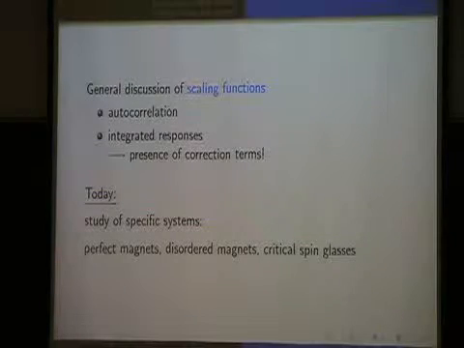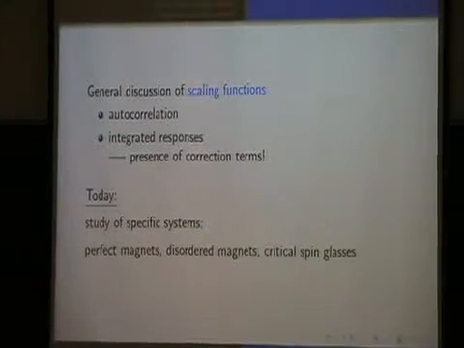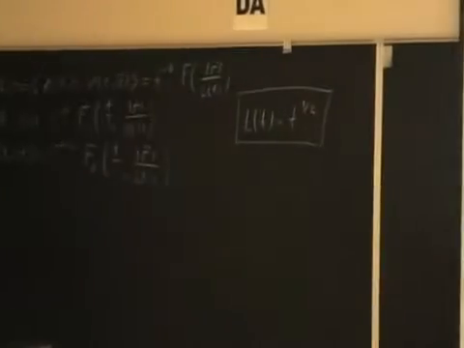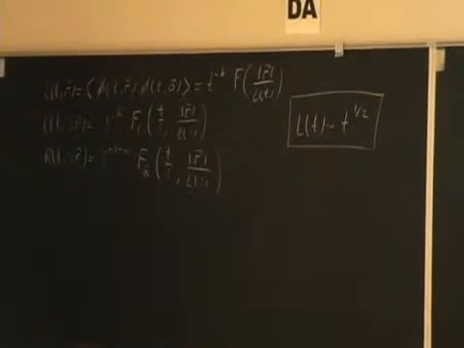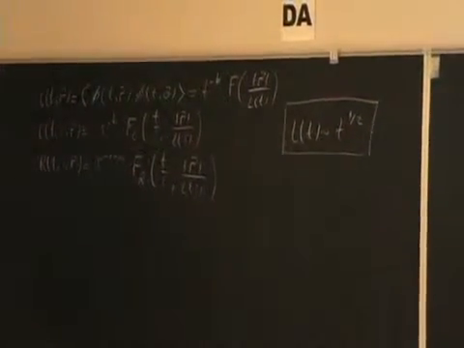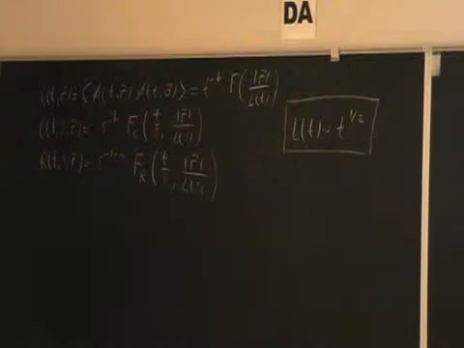Now, for some reason, maybe a reason of time, on Friday I focused on the autocorrelation of the response function, which are, when you plug in here, equal to 0. However, we know all this stuff also for space-time correlation and space-time response functions, and I will today discuss a little bit more detail when discussing different models.